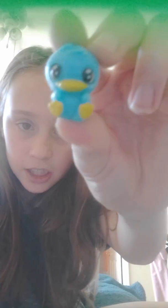Platypus. Look how cute that is. Oh, he's Platy Platy. So yeah, he is a platypus. He's named Platy Platy and he is a common. Yay, he's super duper cute. Love him so much. He's really cute.